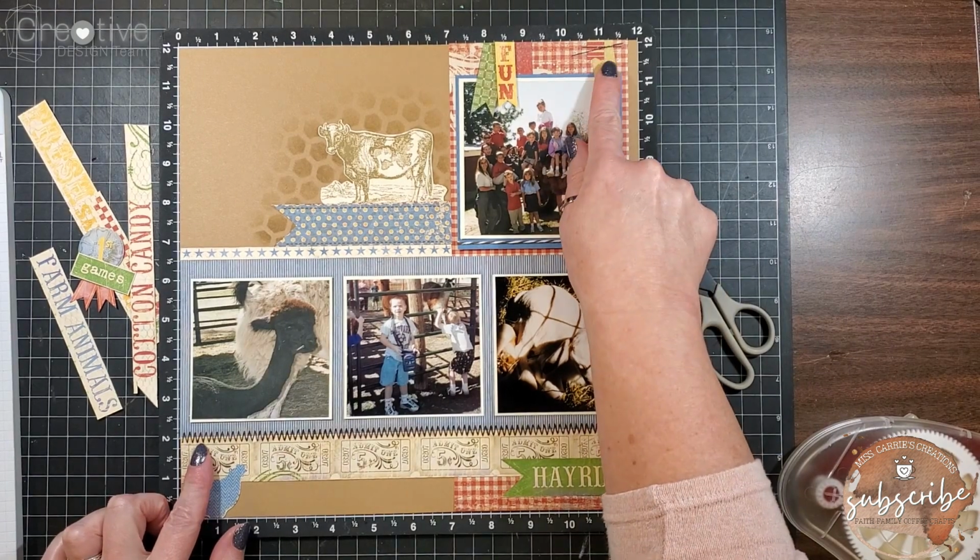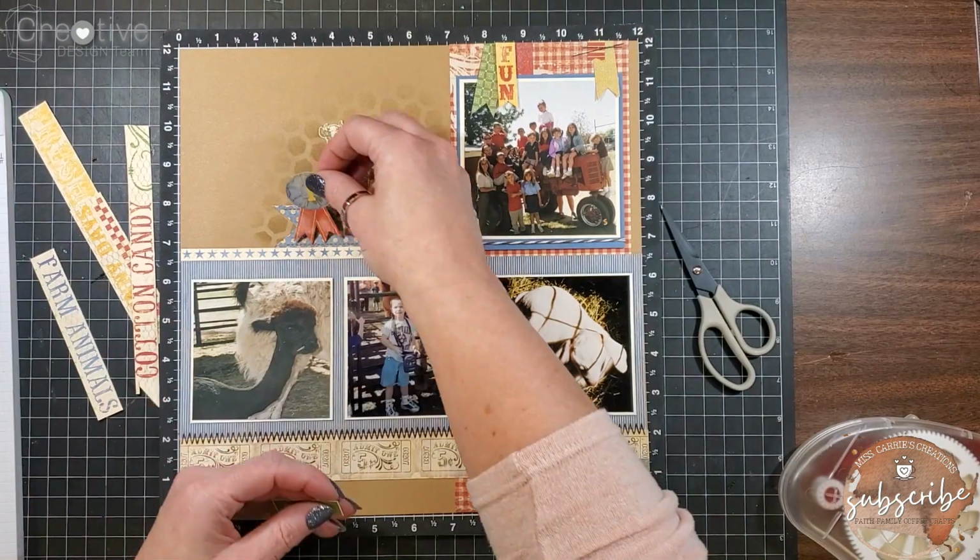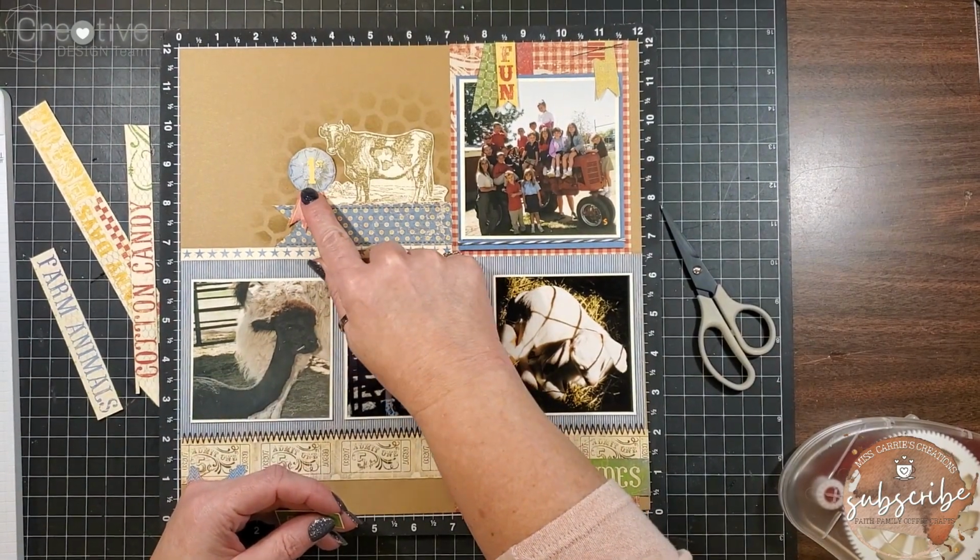Off camera, I added some zigzag stitching on the border at the bottom using some brown thread. I also added a couple of haphazard stitches across the flag at the top to match that brown twine that I added below the photo.